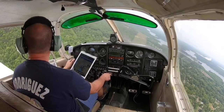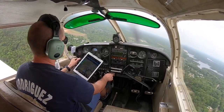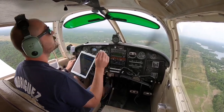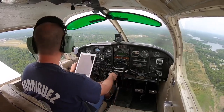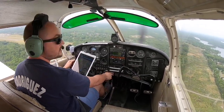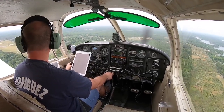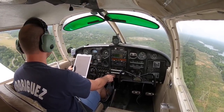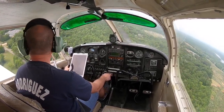All right, so we're set up at 85 miles an hour, which is just a little bit fast. I like to set up my final approach speed here on base. I'm going to pop two flaps and trim up twice. There's nobody on final. There's an aircraft that looks like he's getting ready to approach the runway, but he is not in my way, so I'll throttle down just a little bit more. I'm between 75 and 80, which is good, given that we have a little bit of a headwind. And I'm going to go ahead and turn final.